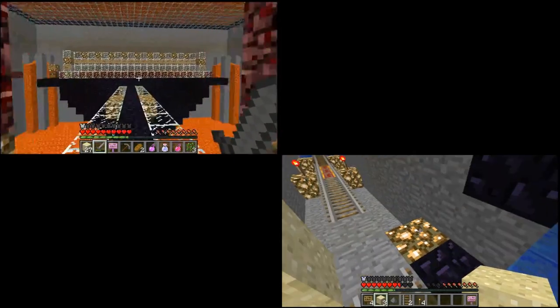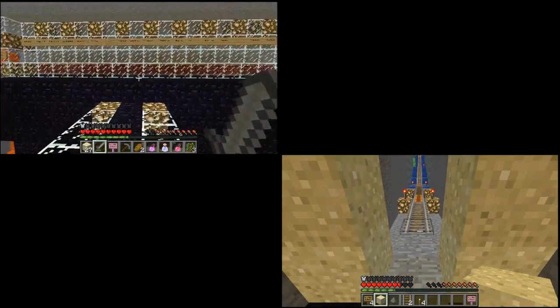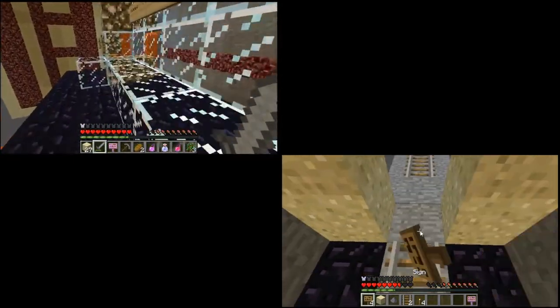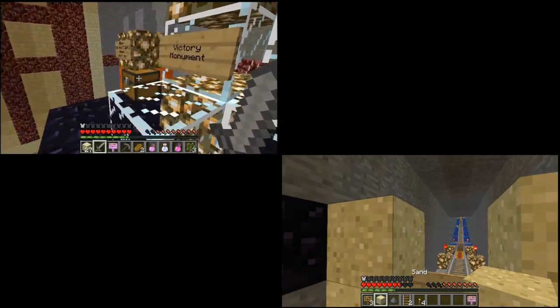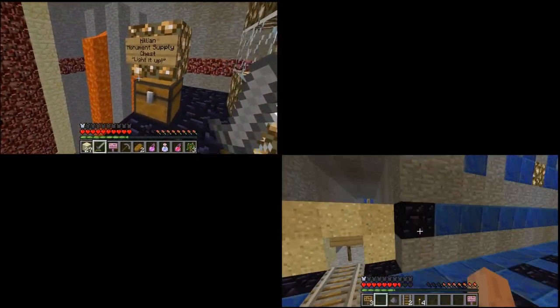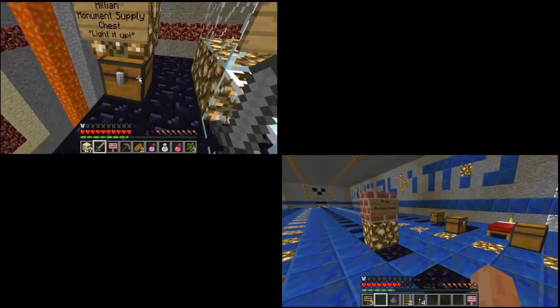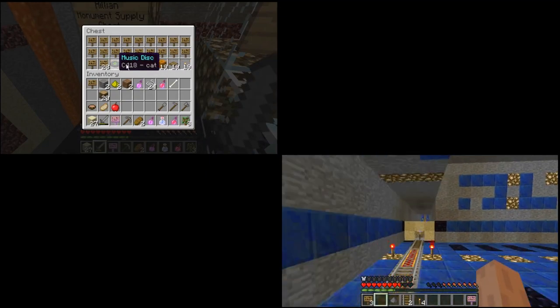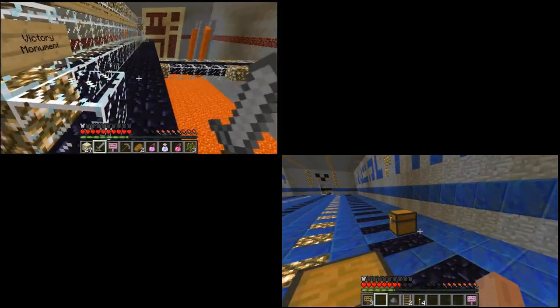I honestly can't believe I didn't... Wow. Alright, so I'm at the monument. Good. Signs actually make useful things. Oh wow, torches and glowstone and music disc. I see that creeper right over there.